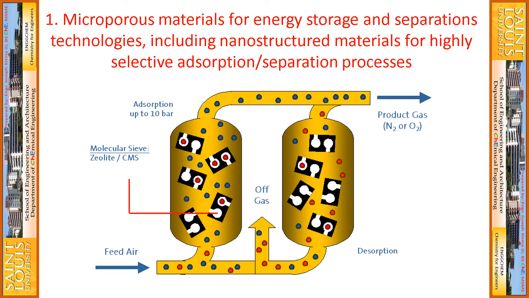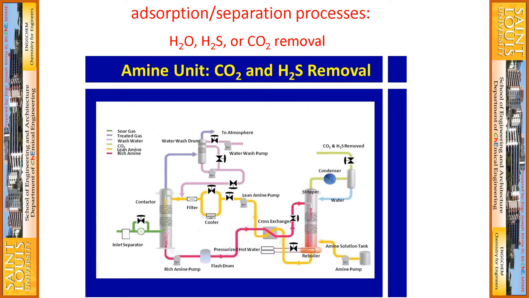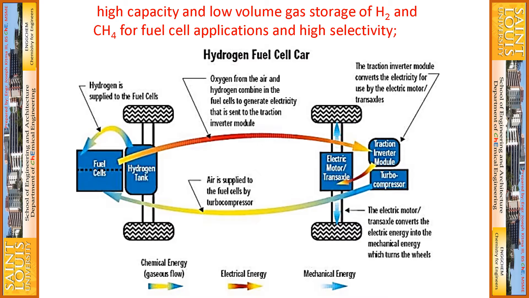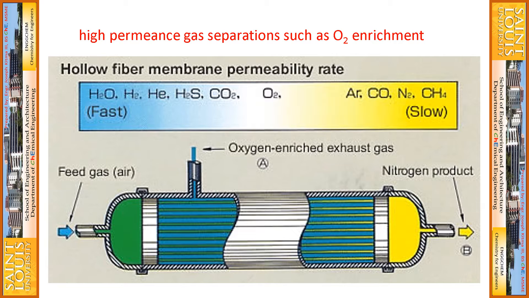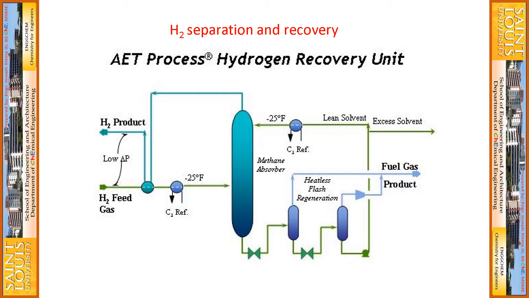High surface areas can also be attained by creating materials where the void spaces or pores are high compared to the bulk support material — microporous or nanometer-pored materials such as zeolites, high surface area inorganic oxides, porous carbons, and amorphous silicas belong to this category. Areas of application include microporous materials for energy storage and separations technologies, water, hydrogen sulfide or carbon dioxide removal, high capacity gas storage of hydrogen and methane for fuel cell applications, and high-performance gas separations such as oxygen enrichment and hydrogen separation and recovery.